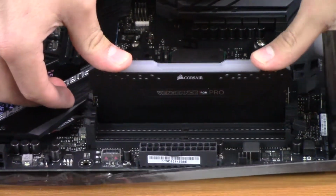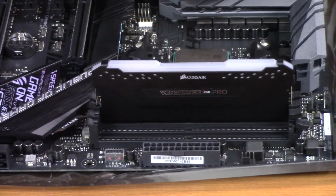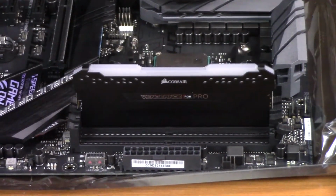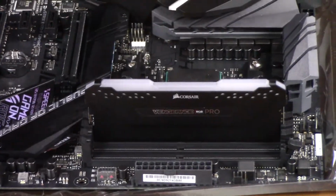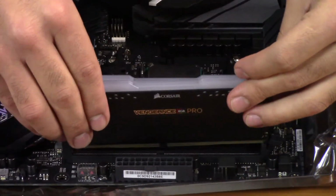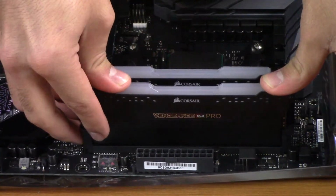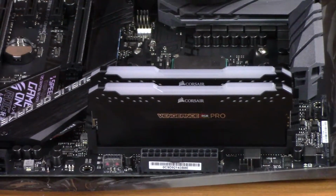You can hear a little snap. And you'll know that the RAM is in there correctly. You do the same for the other one. And you can hear snap again. And you're done installing your RAM.